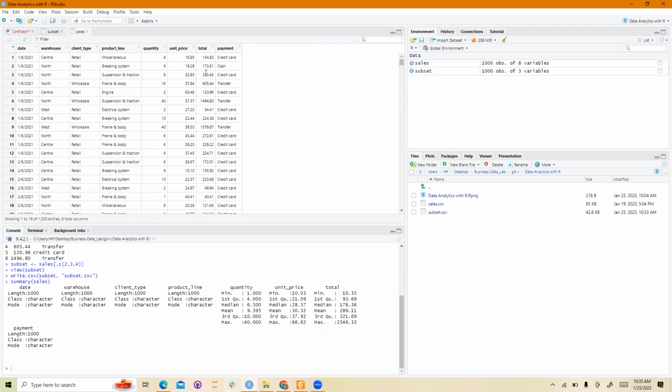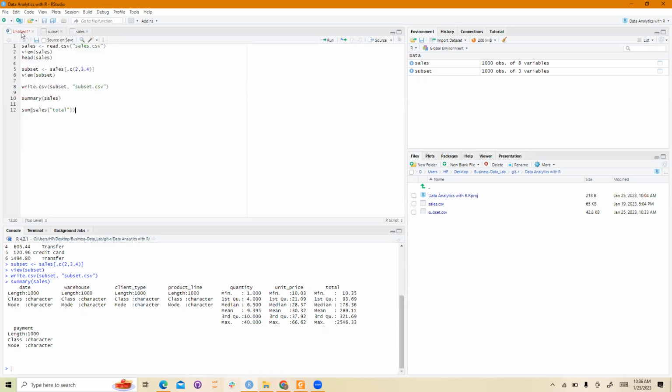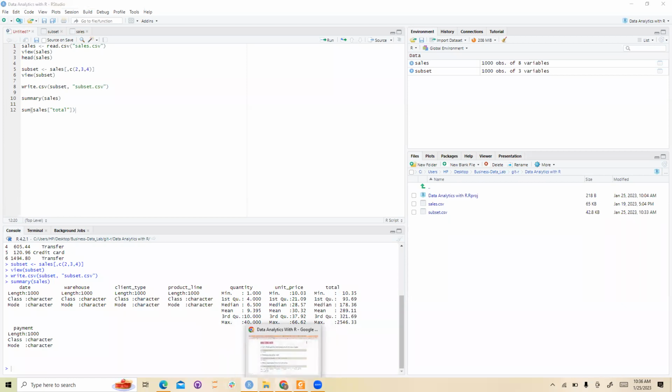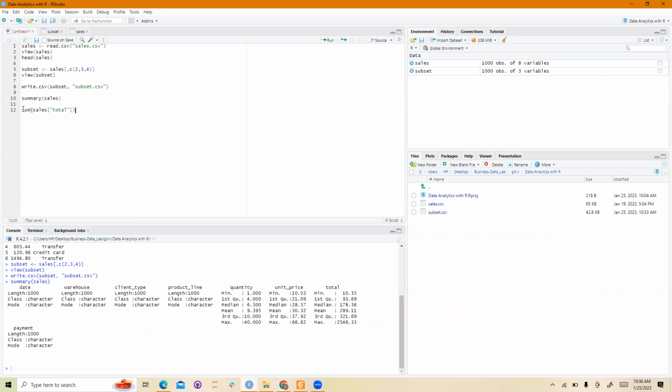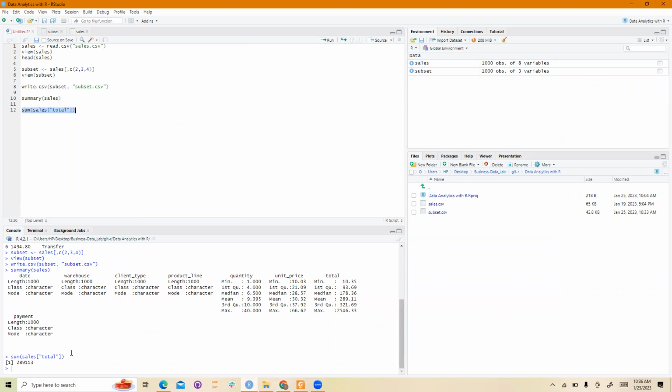So we now want to look for the sum total of the sales, the total amount of all sales made. So that's 289,113.